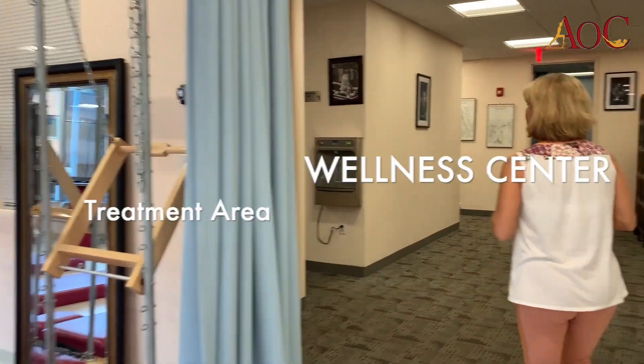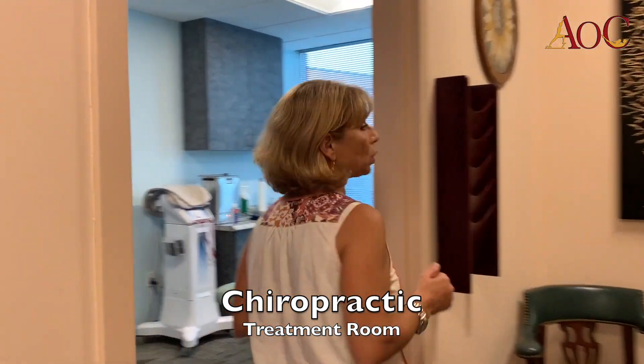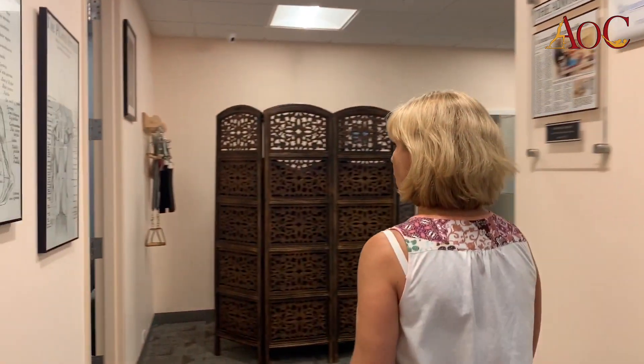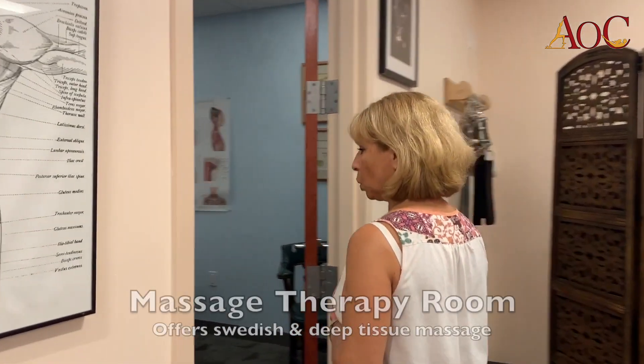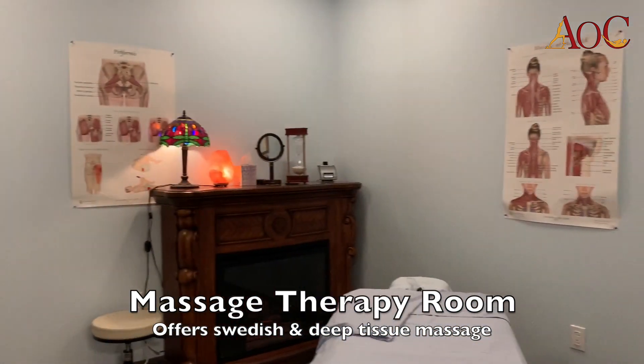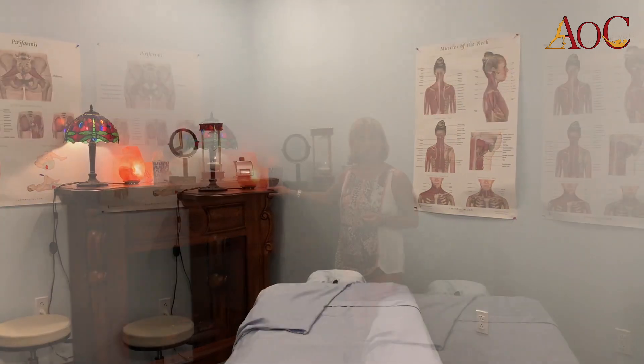In this area we have the wellness center. This is the section for chiropractic. We have two chiropractors here, practicing not just chiropractic but also consultation and doing a lot of massage as well. And we also have our massage therapy room where we offer Swedish and deep tissue massage and other treatments. So I hope you enjoy it and come to see us soon.